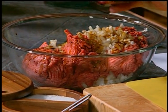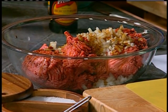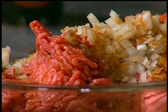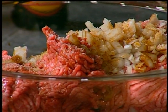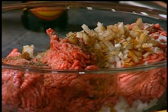There's a new, I guess you could call it a buzzword in the food world today, of a flavor called umami. You might have heard that word. It's flavor compounds that you can't really, like sweet, salty, you can't put your taste buds on it, but it adds a tremendous amount of flavor. And Worcestershire and soy are two of those ingredients. Mushrooms actually are one of those ingredients too.